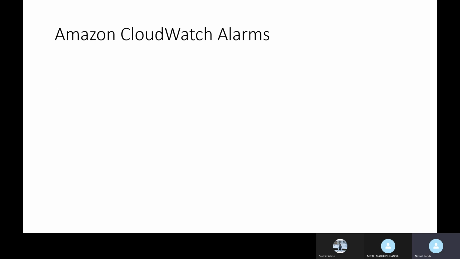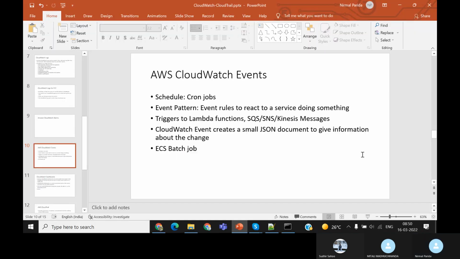So we'll see how to set up a CloudWatch alarm. Basically, what alarm will do, alarm will check your metric and your condition. You have to specify some conditions, and it will constantly check your metric, your condition and your timeline, right? And accordingly, if anything wrong occurs, it will notify you, or if you want to do some actions, your CloudWatch alarm will do those actions. So let's see.